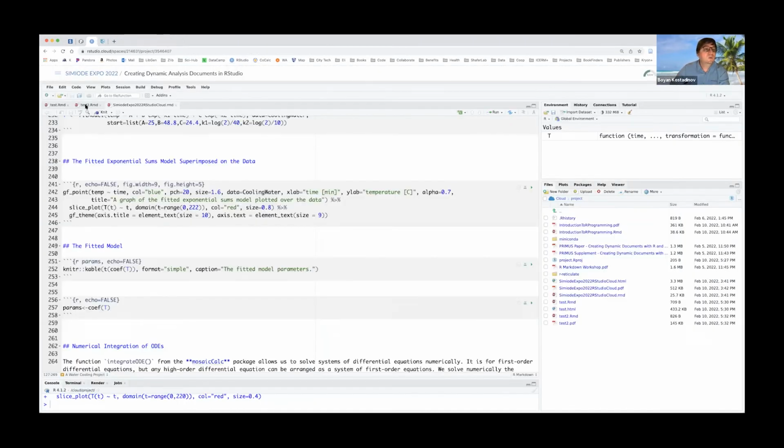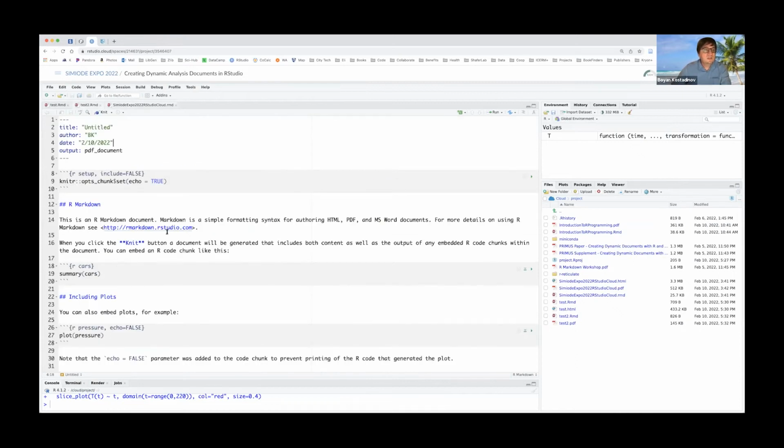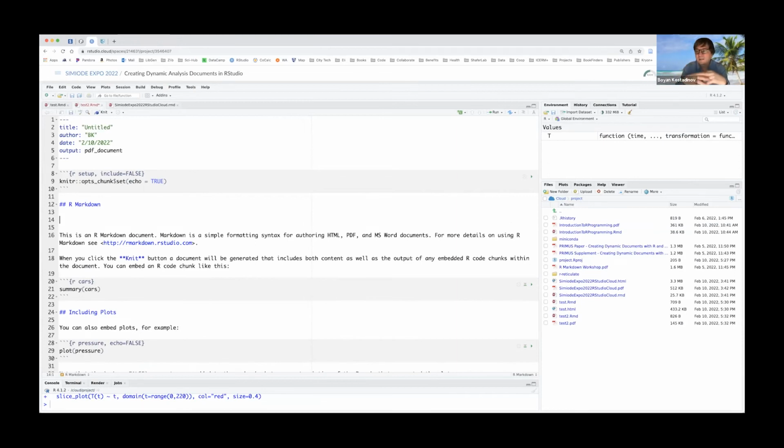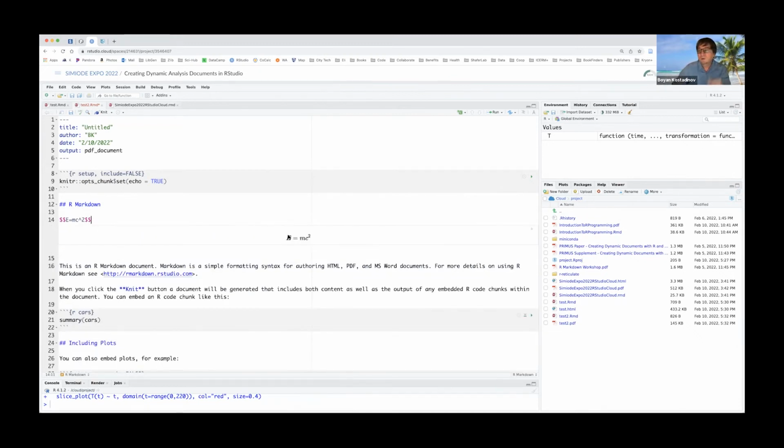And by the way, let me go back to the test. So this is how easy it is to add LaTeX. There's no need to add any sort of additional text preambles. You just start with the LaTeX expression. Let's say display style E is equal to MC squared, there you go. And you get a preview of the formula.